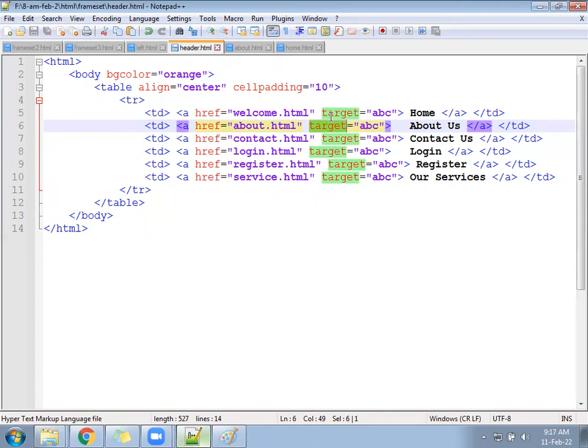You have made some spelling mistake, or maybe you have given lowercase uppercase, or maybe you have not saved the file. Check these 3 things. Number 1, save the file. Number 2, spelling should be correct. ABC should not be capital in one place and small in another place. True. It's fine now.